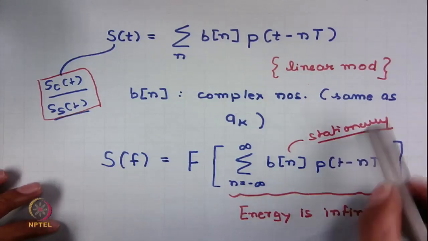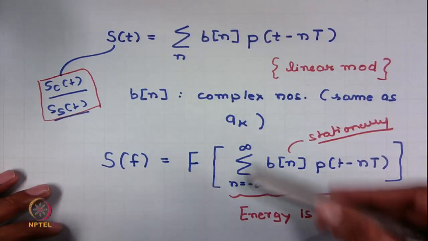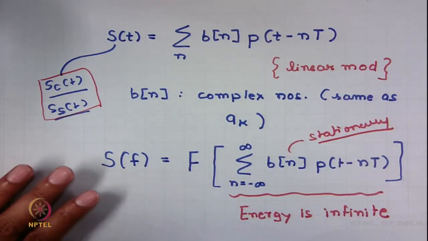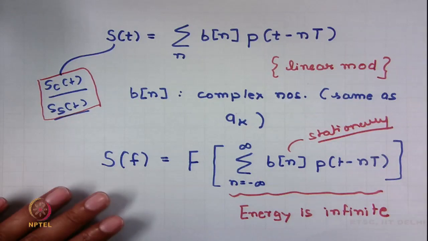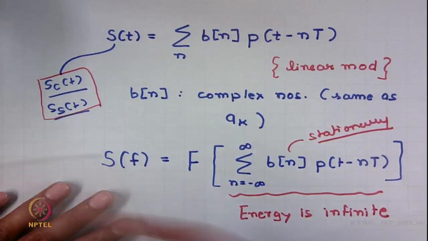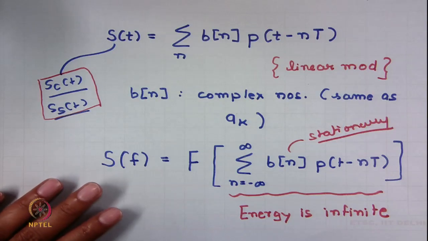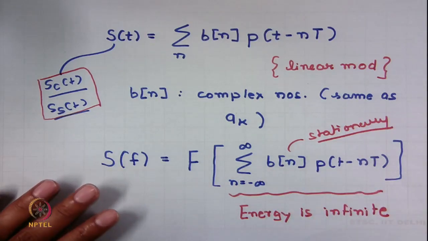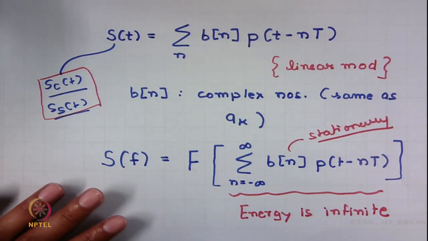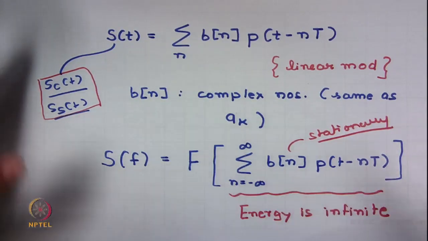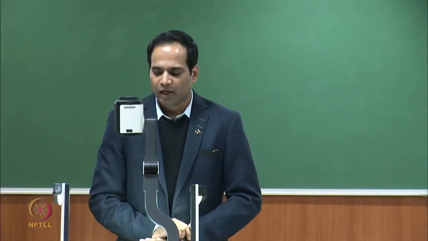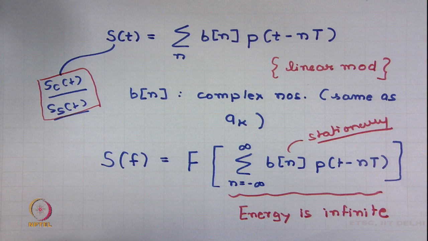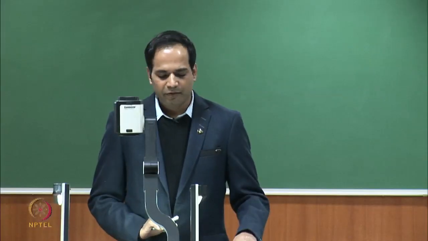Now, if this Bn sequence is stationary, and if this runs from minus infinity to plus infinity, it needs to run from minus infinity to plus infinity. If Bn is stationary, then we know that the energy of the sequence is infinite with probability 1, and then you would have problems in finding the Fourier transform of this waveform, because the Fourier transform of infinite energy waveforms do not exist normally, right. So, you are not sure whether the Fourier transform would exist or not. Sometimes it exists if we allow impulses, but in general you cannot say whether the Fourier transform of this waveform would exist, because it has got infinite energy.